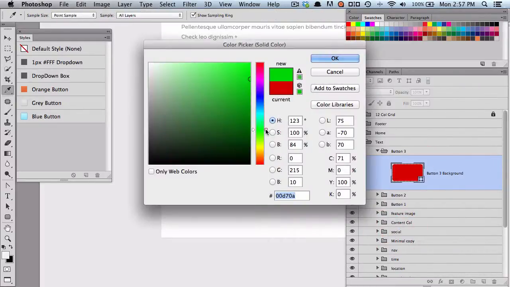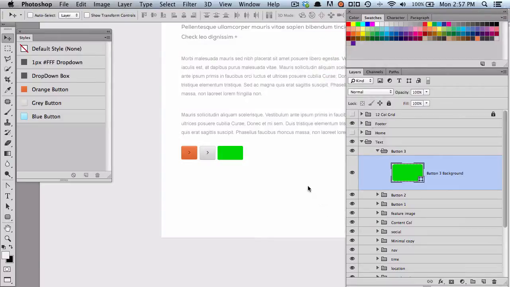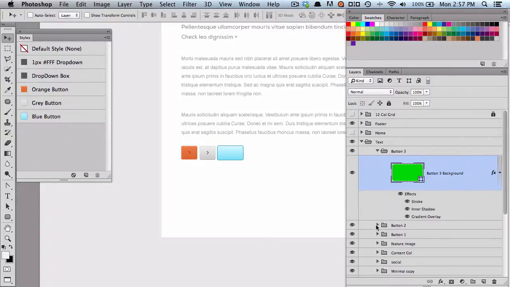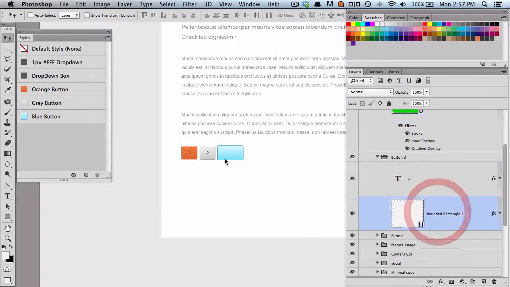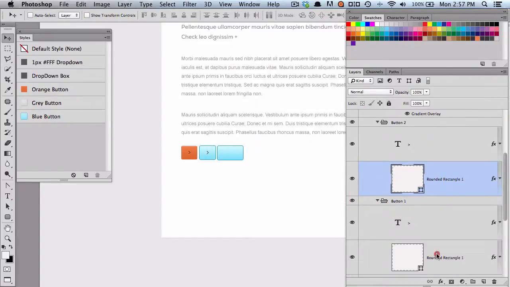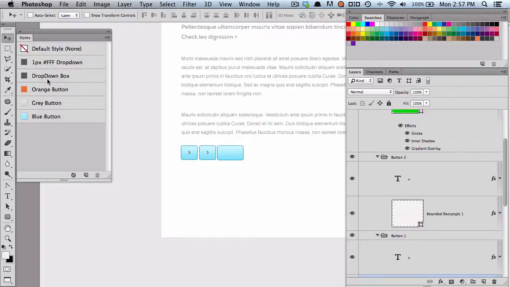button, or for example we're back to green. Now I want to put this element to the blue button styles. All I have to do is click the blue styles. I can then come in and select my grey button and say I want that blue too, and then I can say this first button, which is orange, to be blue. So very quickly, within one click, I can pretty much make any layer I want inherit the styles that you've saved here in your layer palette.